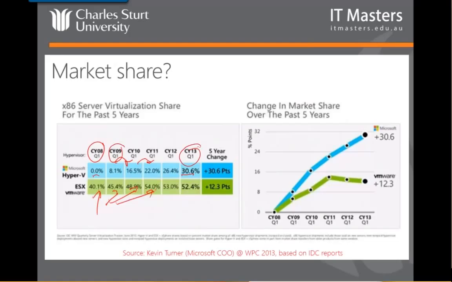So in 5 years, they had around 30% growth, where VMware grew from 40 to 52, which is around 12%. Again, these are just numbers. You should not just make the choice based on this, okay? So if you look at the last 5 years, Microsoft is the leader. But on the other hand, let's look at this figure. More than 50% is using VMware. All right? So it's really important how we look at the numbers.